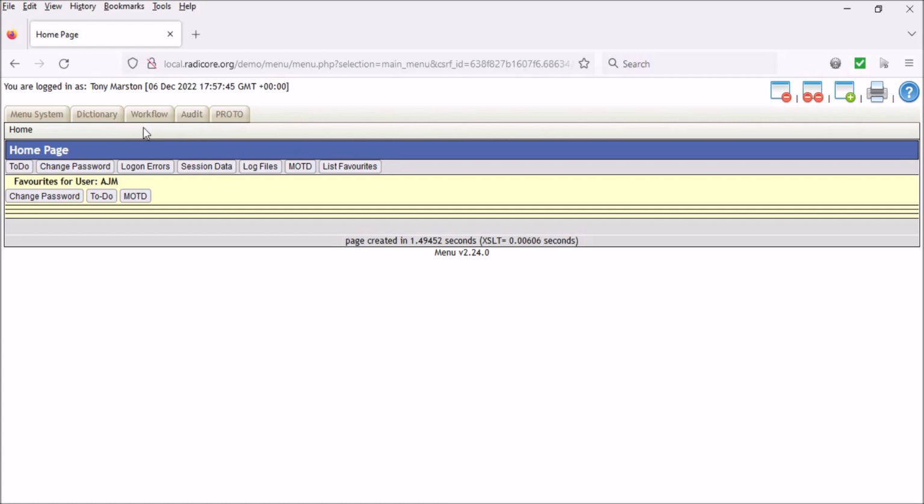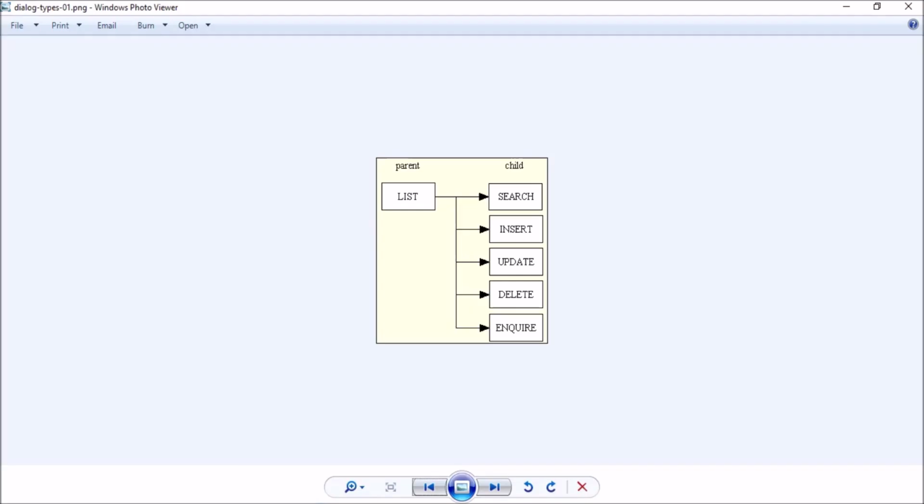Navigation buttons work in a similar fashion. The only difference is the way in which they are defined. When I create a family of forms, as shown in this diagram, there is a parent task and a series of child tasks. I can only activate any of these child tasks by going to the parent task and picking the child task from a navigation button. The parent task itself may be activated from a menu button, or it may be activated from a navigation button in a different task.